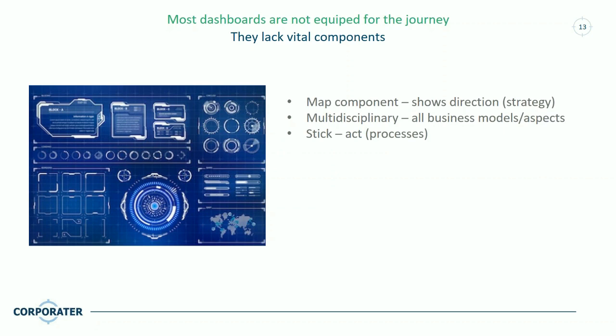Of course, you need to have the stick. You need to act, so you need to put things into processes and actually be able to navigate. Here I'm saying also you need messages. On the upper left here, you see text coming in. It's all about messages from the control tower. A lot of these tools lack the verbal aspect, the text, the collaboration aspect, because you collaborate with the control tower when you are navigating an aircraft.